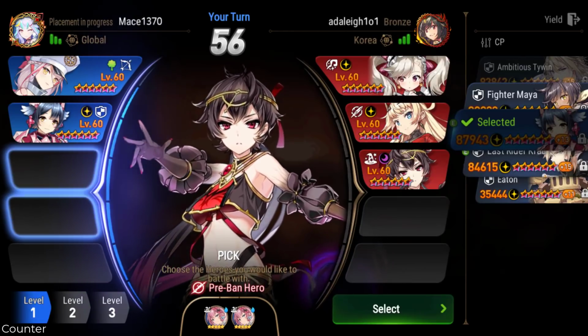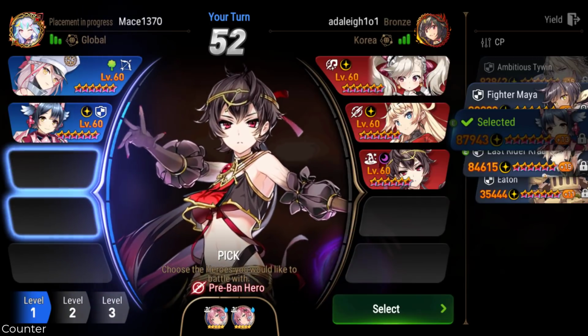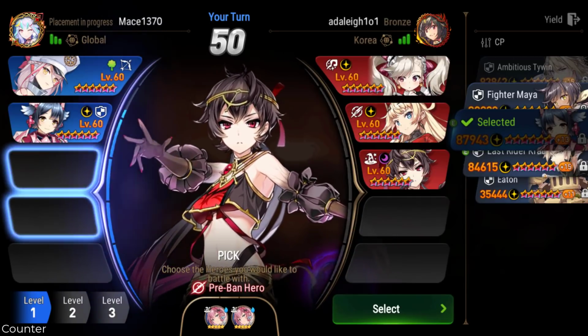The opponent also takes Spectre Tenebria, so that is a target we're going to have to deal with, probably with more AoE damage.